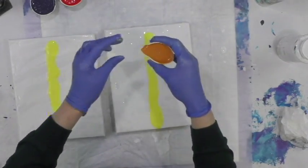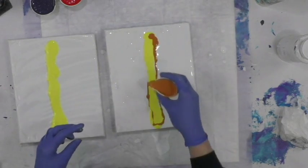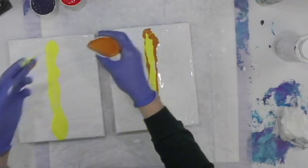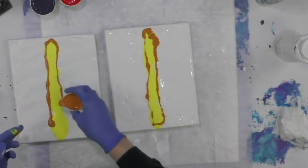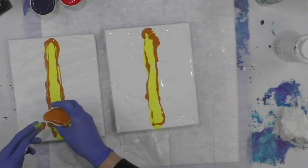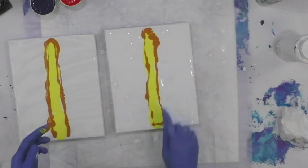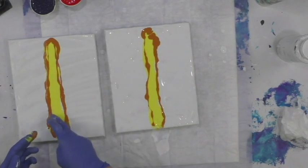You can also kind of squeeze your little bathroom cups like this. You can squeeze them to help try to contain your pour a little bit. That's why I love squeeze bottles, because you can control better with squeeze bottles. And I don't want brown in the middle, the orangey color in the middle if I can help it.